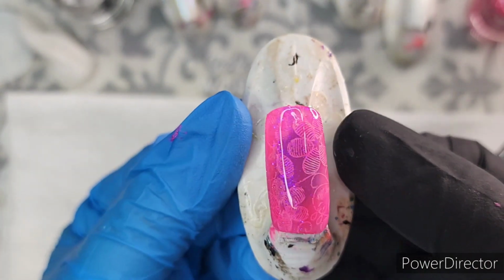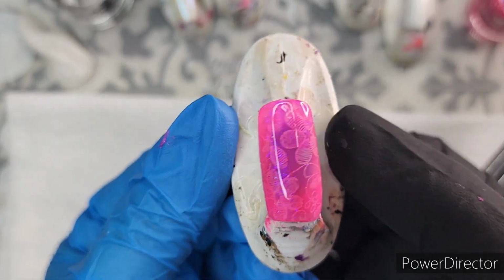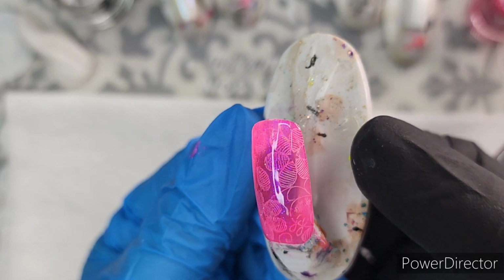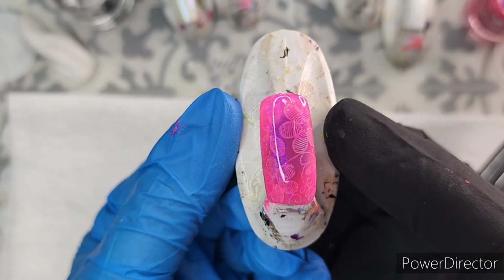I kind of like a very, very subtle holo on top of this maybe, or maybe I should have colored in the stars. There's so many different ways that I could have altered this look just a little bit.